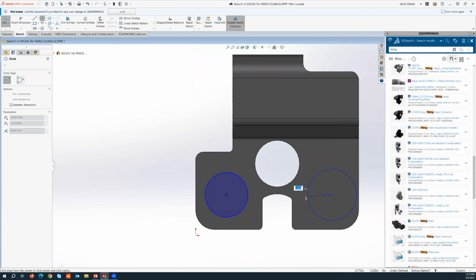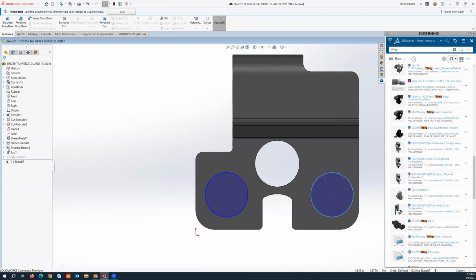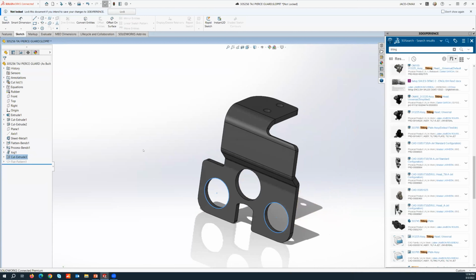I'm just going to create two simple circles over here, and I'm going to say I want to cut out this material. Without selecting those sketches, the feature recognition capabilities of the tool already picked up the sketches I have drawn. I just define how far and what type of hole I want. So I'm just going to say cut through all, and I'm going to accept that change.